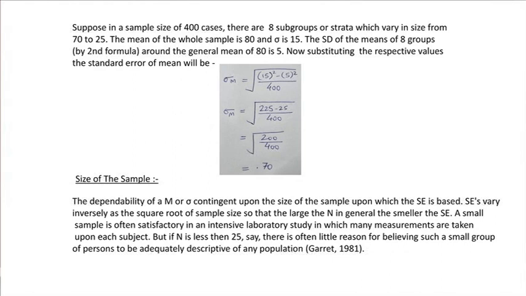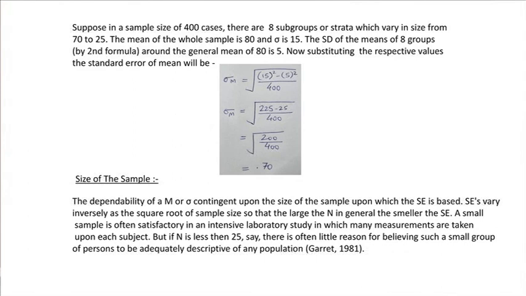15 square. What is 15? 15 is the total standard deviation, and that is 5 square upon total. So, in this way you will calculate the standard error of the mean. Now, see, if we use the earlier formula, we will have to calculate the standard error of the mean of each age group, but if we use the second formula, then it will be more convenient and you will know the standard error of the mean of the stratified random sampling.